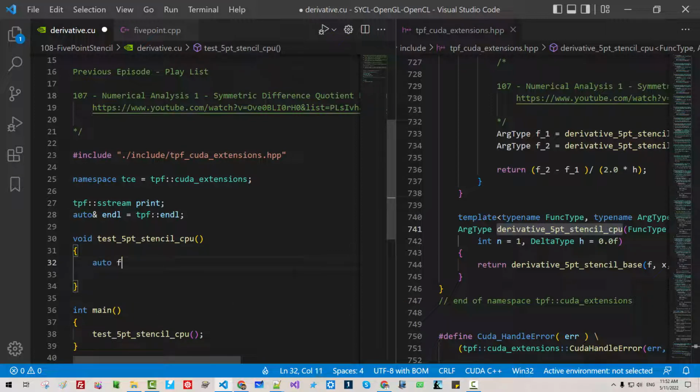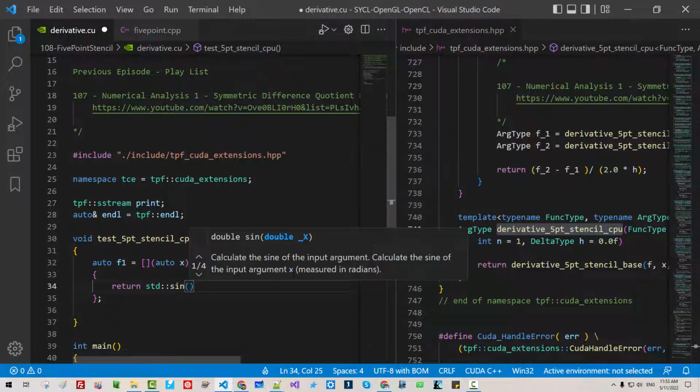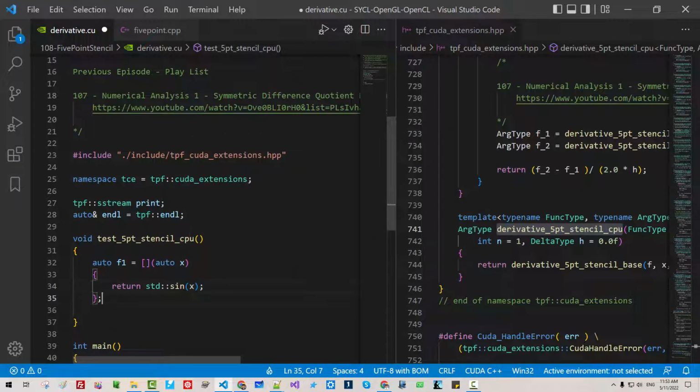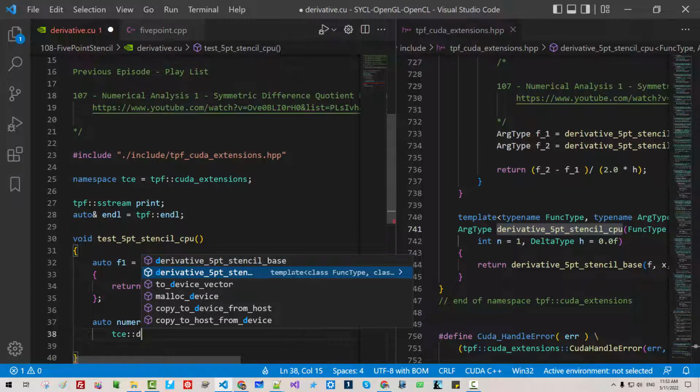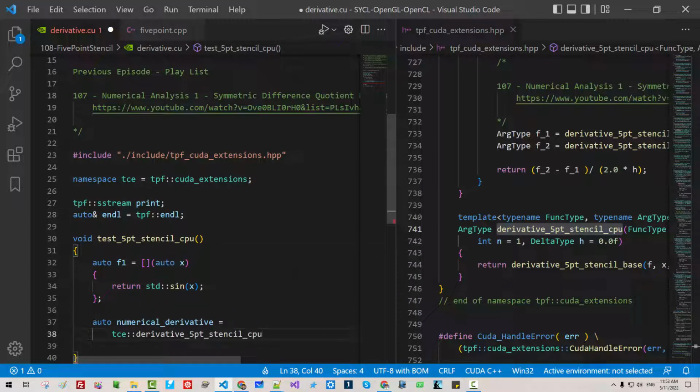Auto f1, we are creating auto x, a lambda, return std sin x. Auto numerical derivative, TCE derivative 5-point stencil.